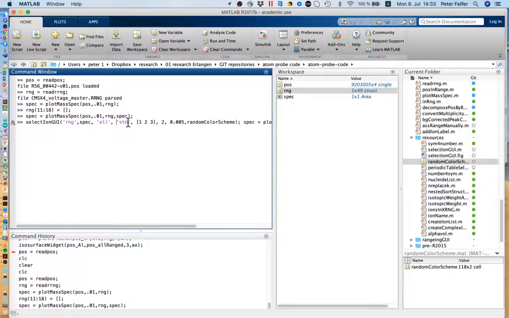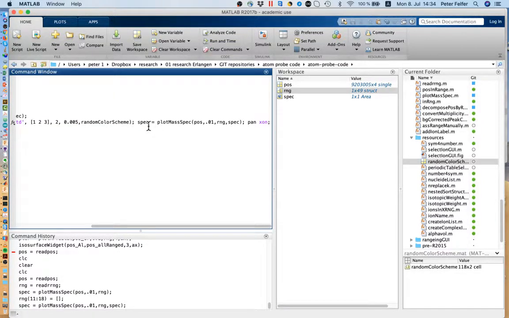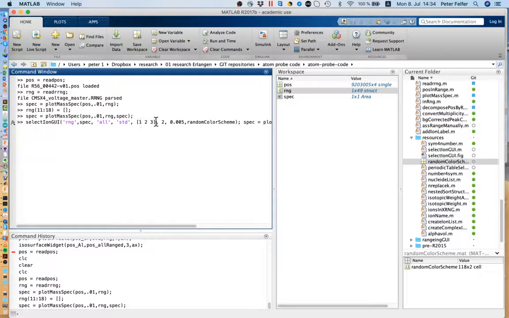But you can explicitly, for example, go molybdenum forms, whatever. Standard is just the elements that always form complex ions. The next part of the command is which charge states I expect, and in this case I'll tell it charge states 1, 2, and 3. If you have tungsten, maybe you have 4 as well. If you have voltage measurements, maybe you never have 1 plus, so you can get rid of 1 plus. But this is the charge states you expect.